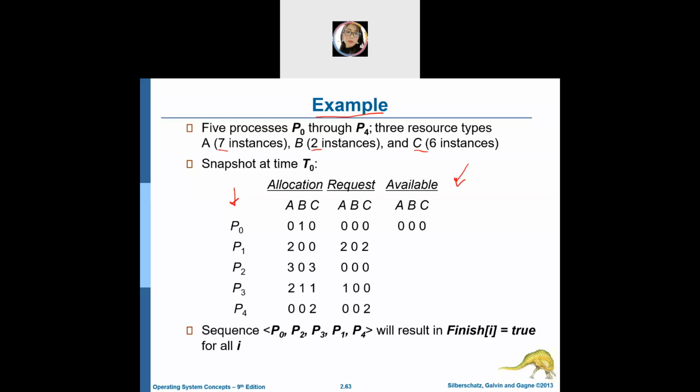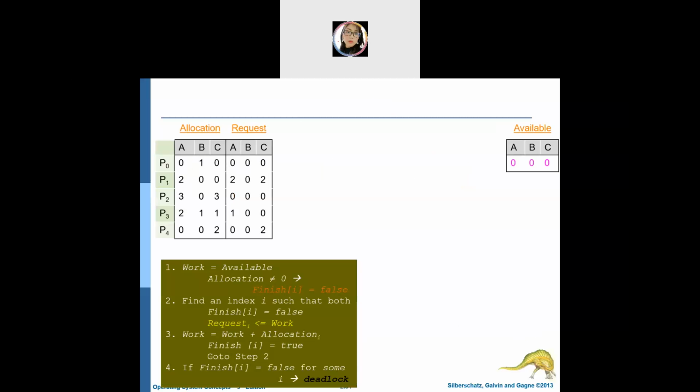And this is the time snapshot given at T0: the allocation, the requests, and the availability. You are also given the sequence P0, P2, P3, P1, P4, which will result in Finish[i] equal to true for all i. So you can try to check whether it is true or not. The steps are already given here also.